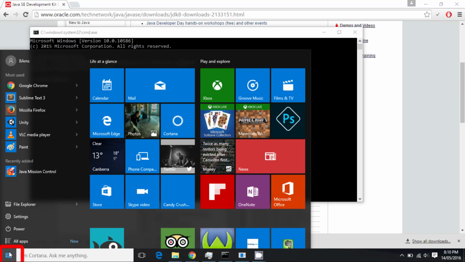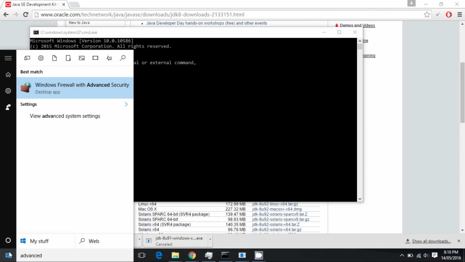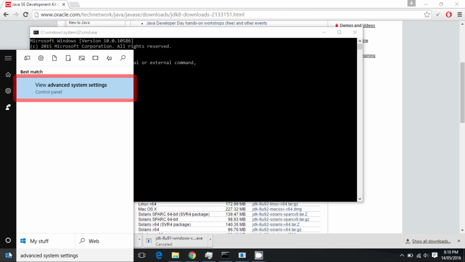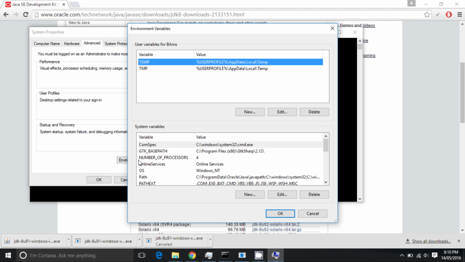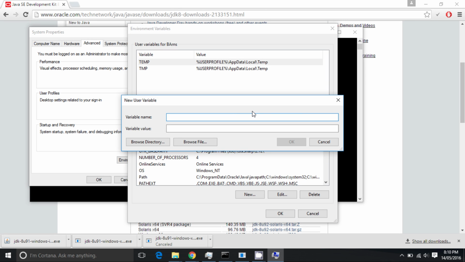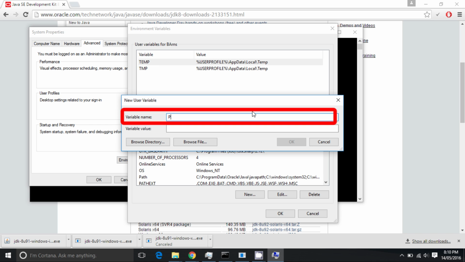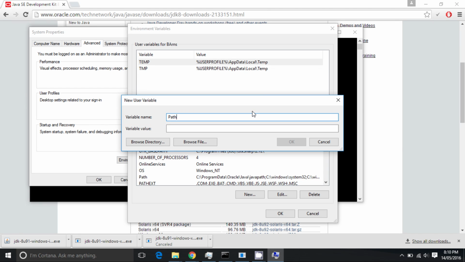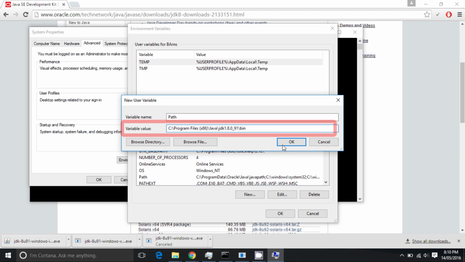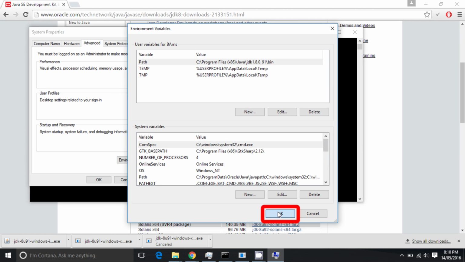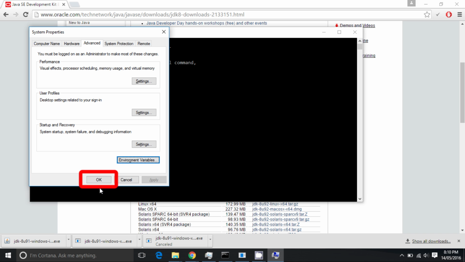The next, and hopefully final, step is to add that path so that the computer knows exactly where the Java compiler is. So bring up your Start menu and type in Advanced System Settings. Here we go, and hit enter. Now, we want to add a new environment variable, which is going to tell the computer exactly where to find the Java compiler. So hit that, and then hit New. Now, what is the variable name? Well, the variable is Path. So type in Path as the variable name, and the value will be the actual path itself. So hit OK again, and OK again.